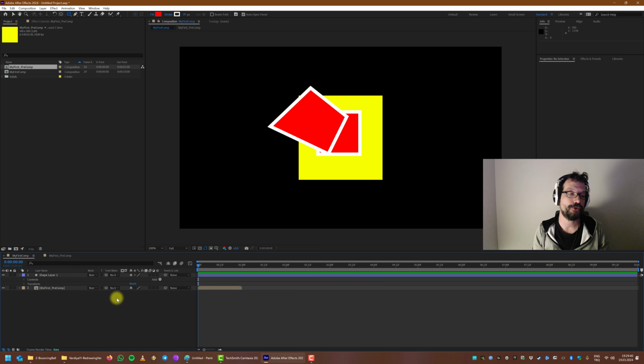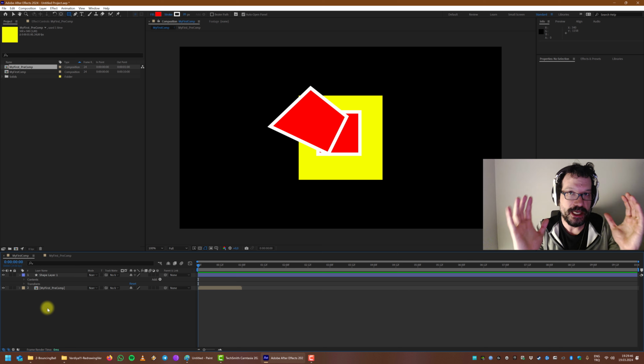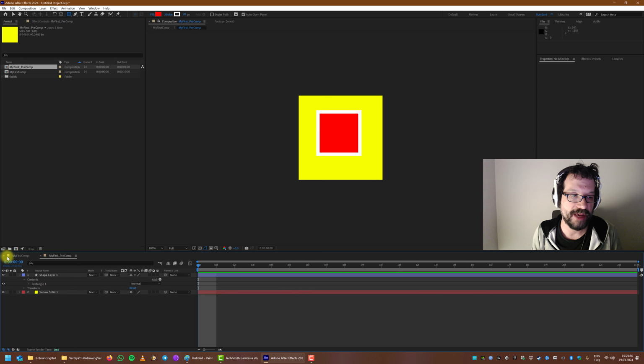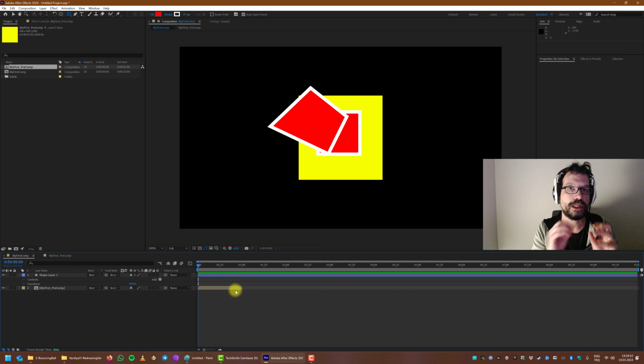And you don't have to go over many of the different layers that might make up your character animation. They will be located inside another pre-composition, so they will appear very neat as a single layer over here. And you can do this as much as you like, as deep as you like. You can nest compositions inside compositions, and you can nest those compositions inside other compositions. This is called nesting and pre-composing.